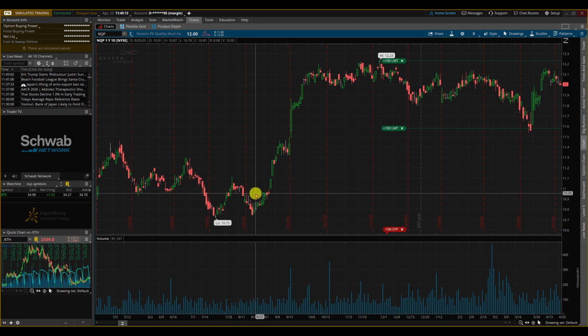Once the app is open and your account is loaded, go to the charts area so you're looking at a price chart. Click on the chart to make it active. If you're not sure which stock or ETF you're viewing, look at the symbol box near the top and confirm it. Choose a sample symbol you want to analyze by typing its ticker in the symbol field and pressing enter.